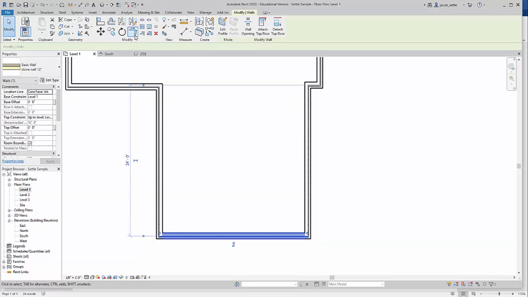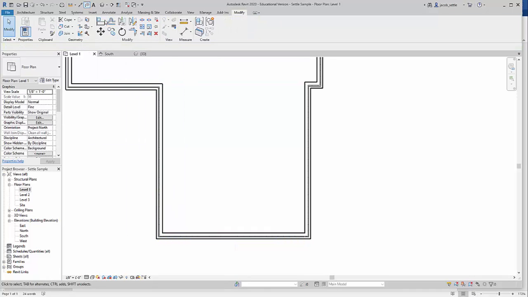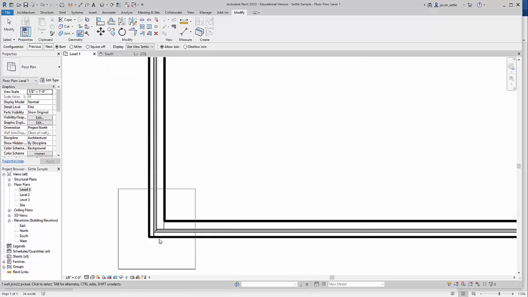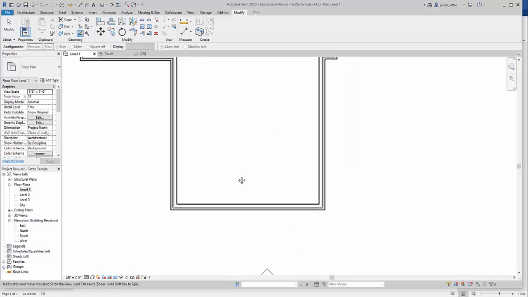There are sometimes you may have to use the wall joint. If you have a funky intersection, there's some different options you can have for the wall joint. So if you go to the wall joint tool, you can select a corner and you can see what it's doing here. Typically you're probably going to want a mitered option, but sometimes it's a butted option and you can see what it's doing with your materials. A lot of times this is when you have maybe a stucco wall meeting a brick wall. You might want to change up that wall joint. So that's an option that you might have.